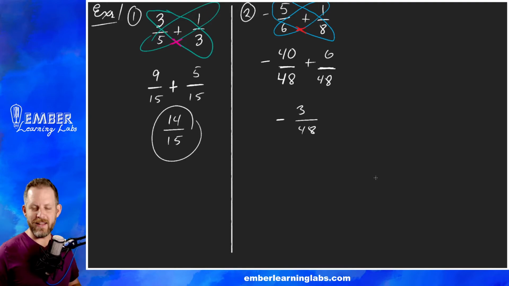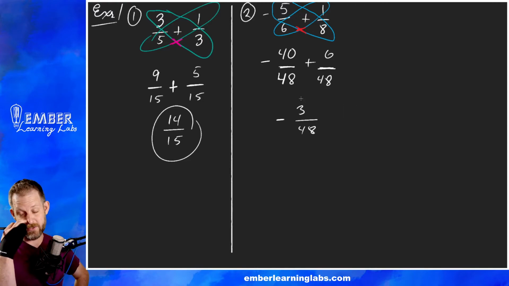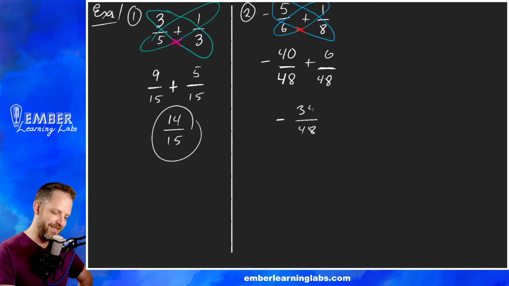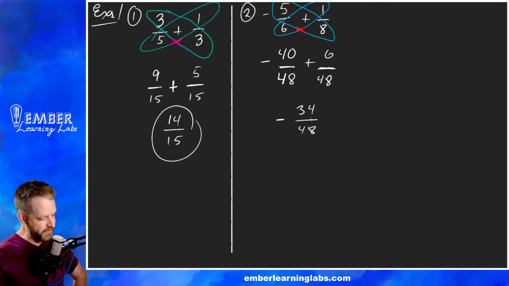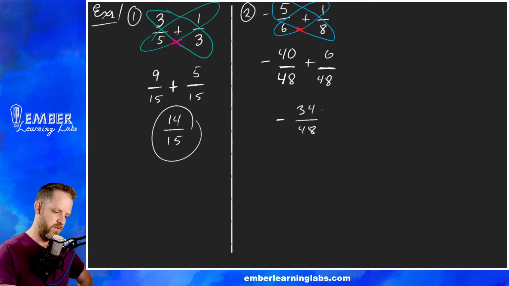So, yeah, I told myself 3 times when I was doing this that 40 minus 6 is 34, not 36. I don't know why 36 was, well, because of the 6, right? But, yeah, so how about 34? So I was going to divide by 12, but that doesn't work, does it? So what we're actually going to divide by is 2. We're going to divide the top by 2 and the bottom by 2. And we're going to end up with negative 17 twelfths.